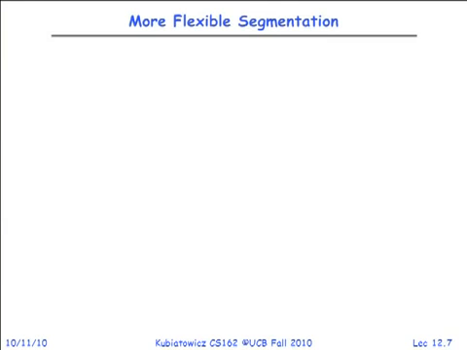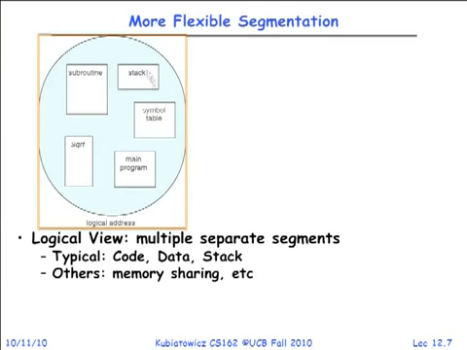do something more like this, where the logical space of a process has a whole bunch of different segments, like a subroutine segment for some particular subroutine we care about. Maybe there's a stack segment. Maybe there's a main program segment. So we could imagine having these chunks of memory, and they're floating in space here because I'm not assigning any linear relationship amongst them, just that within each of them there's some continuous chunk.